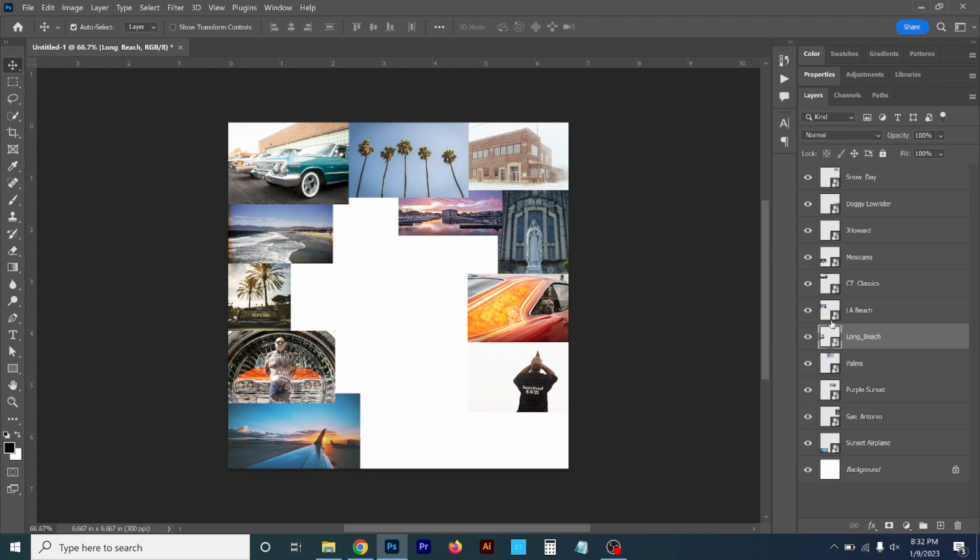The other thing, in case you missed it in class, because I know I explained this to some of you, this little eyeball looking thing makes things visible and invisible. When you see that eyeball there, that means it's visible. When you don't see it, that means it's invisible. So that's another way to check your files and see what's there, see what isn't, see what's what.